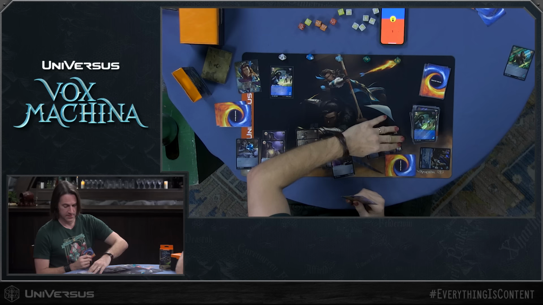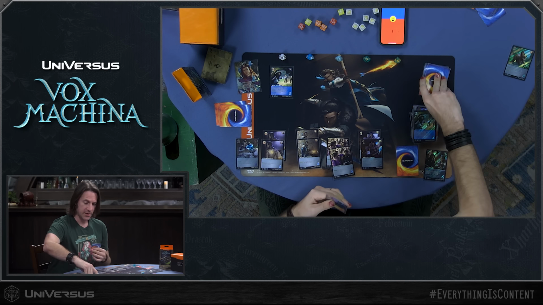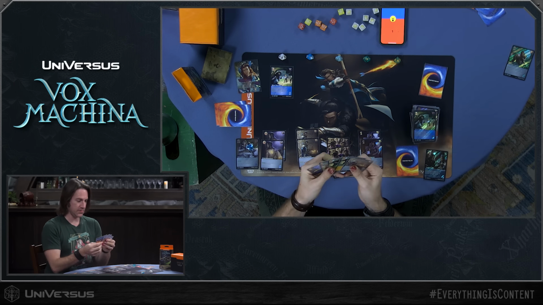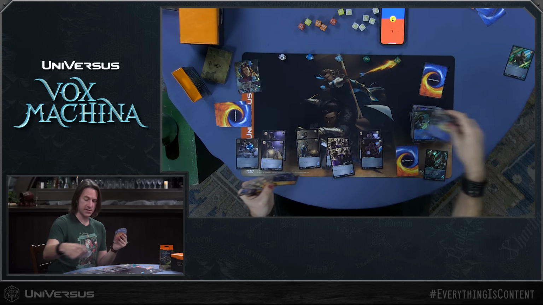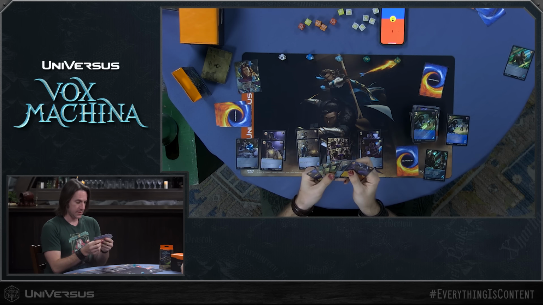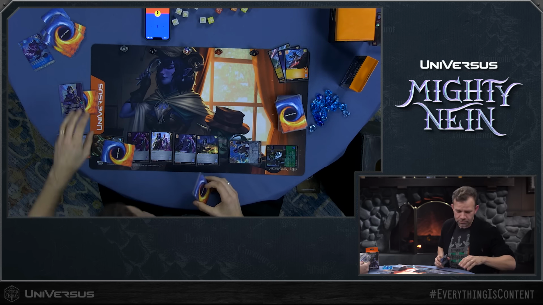Woo! Here. Let's get those ready to go. Okay, draw up to my hand of 6. 1, 2, 3, 4, 5, 6. This goes into the discard. And then at the beginning it comes in. We are about to go into the beyond, salute you.